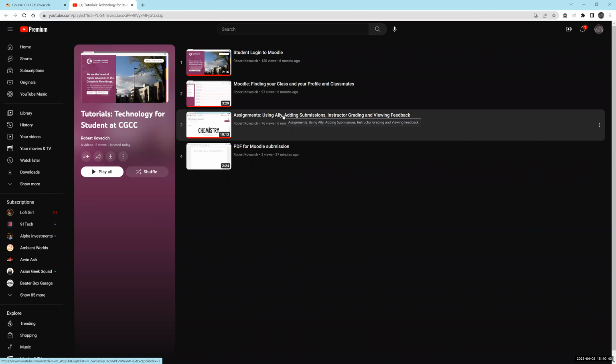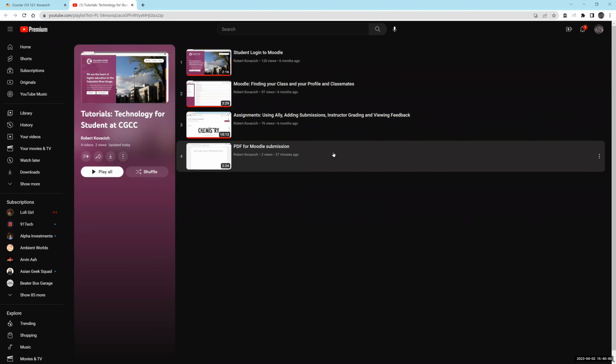This one's about using different things within Moodle. Ally is a piece of software that will produce different documents for you. If you don't have Microsoft Word, and the Microsoft Word is the document that you're downloading, you can make it download as a PDF instead. You can even make it download as an MP3 file, which is kind of funny. It will read stuff back to you.